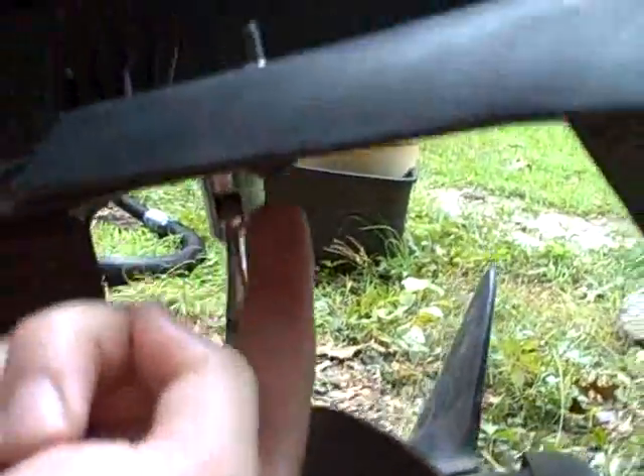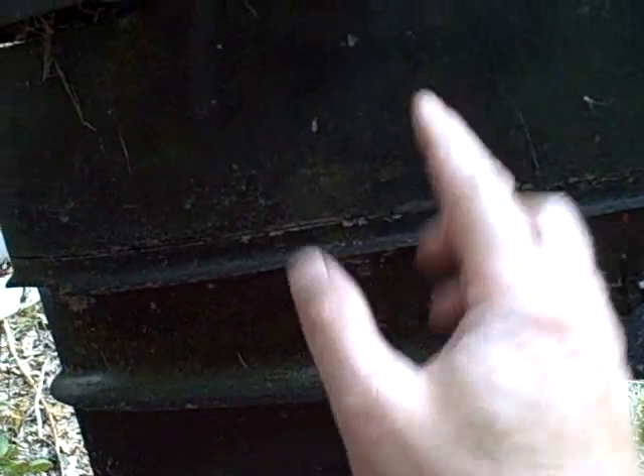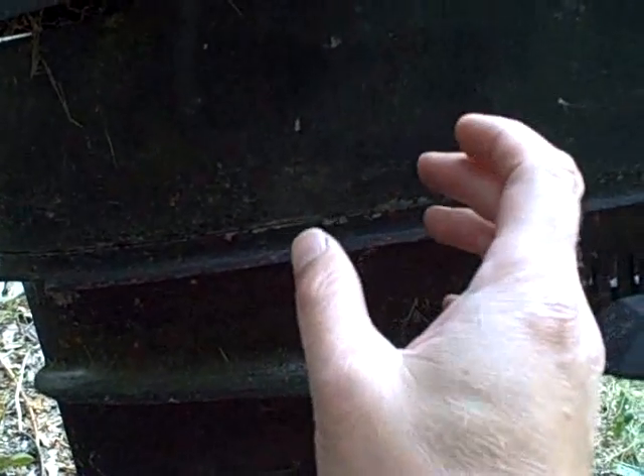These two bolts are nine-sixteenths, and the two bolts like them on the other side are also nine-sixteenths, and then this one five-eighths inch bolt up in the bottom here - I think that's going to drop the leg. I loosened all these without taking them all the way out because I want to see if this will start to drop down, and I also don't want it to just fall right off because I expect there to be wires going down to this unit from above, and there's probably going to be some sort of a watertight connection on there so that when water is in this cooling tower it doesn't short the wires out. I loosen up these four bolts - two on this side, two on the other side - and I loosen up the really big one underneath.